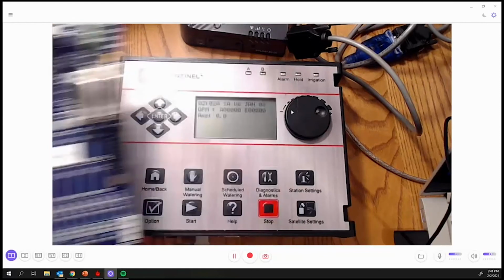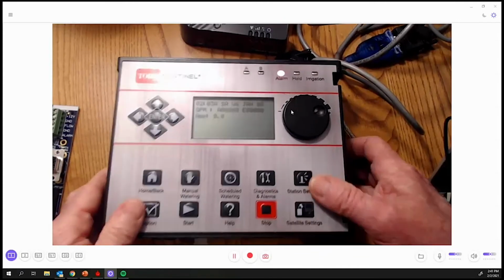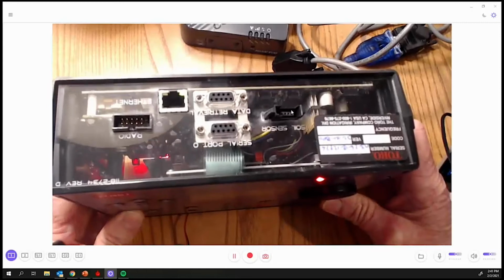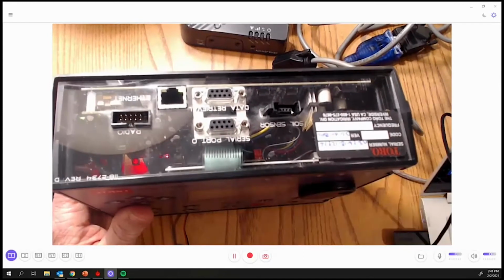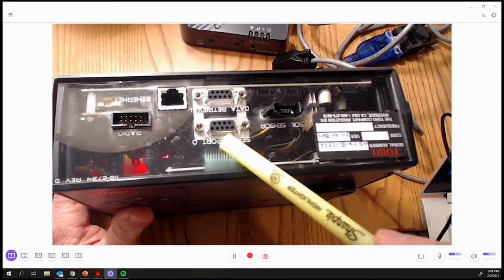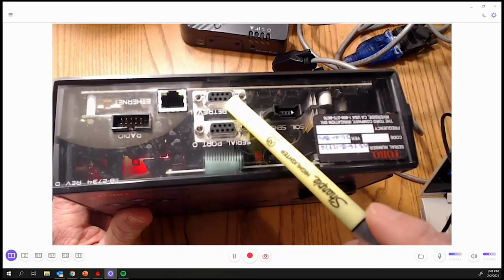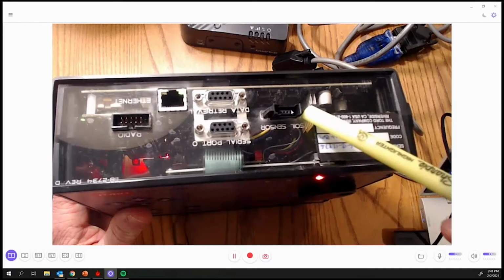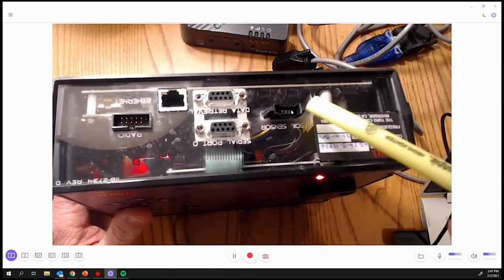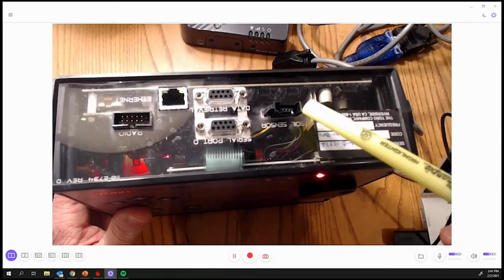So let's look at our V3 faceplate for a second. The V3 faceplate on the top has a similar radio connection. It has a serial port. This is where I would connect the cable to go to my flow meters. If I'm using wireless soil moisture sensing, I would connect the wireless base station right here.